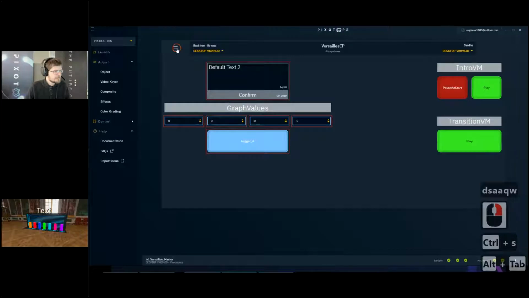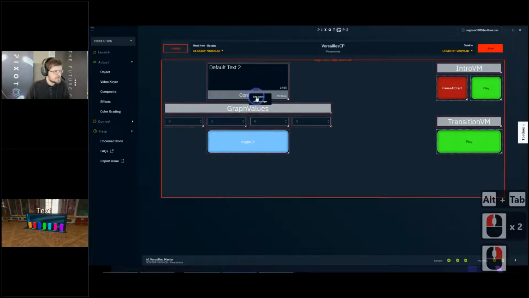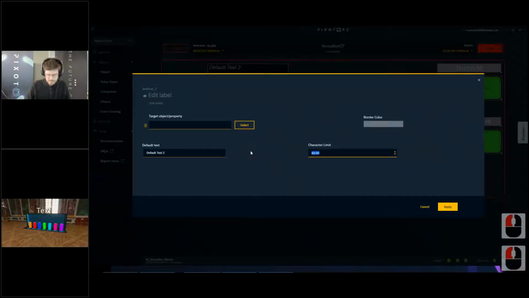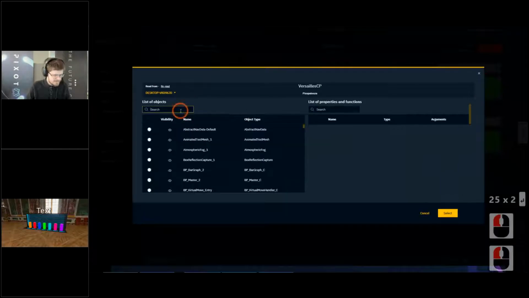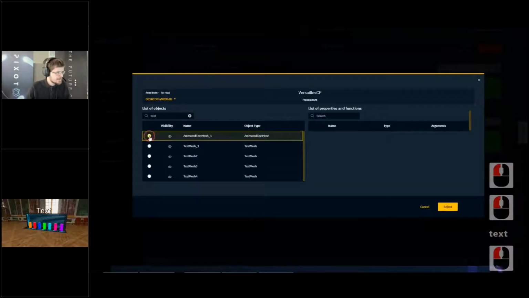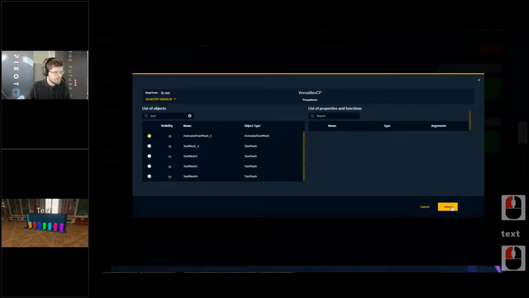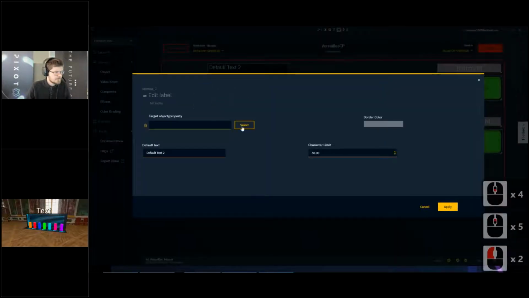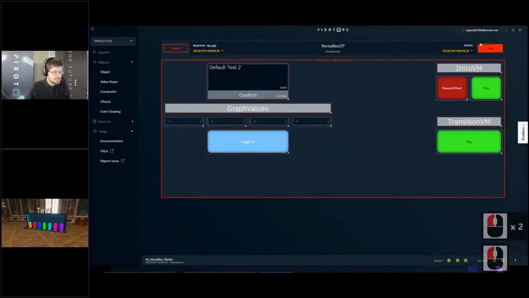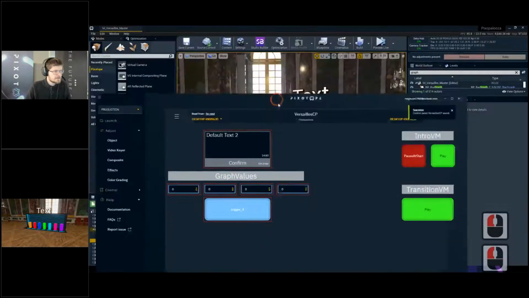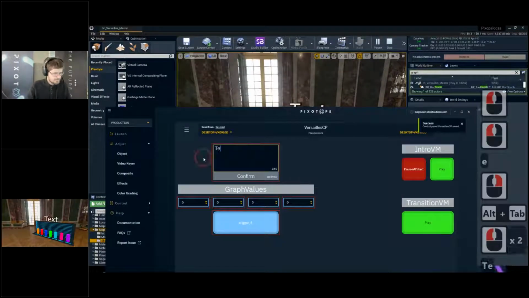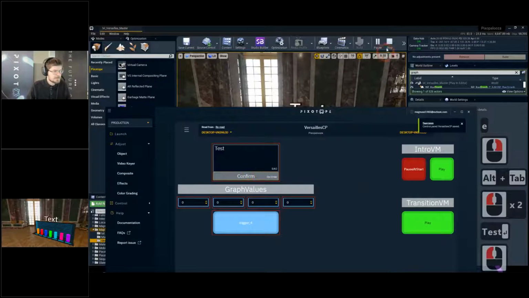Now, all I have to do is edit this text widget. We can here set the character limit for the widget. I'm going to set it to 255. And we're going to go ahead and point this at our text, animated text actor. See here. Apply and save it. This might not actually work, come to think of it. No, because I can't access the panel.